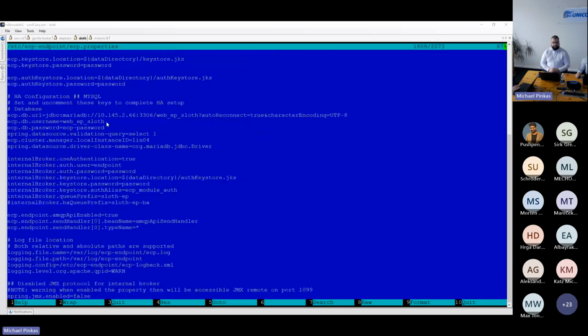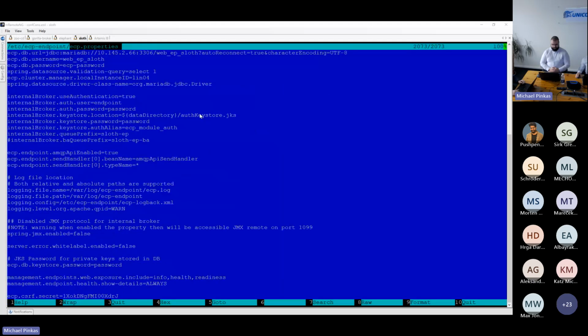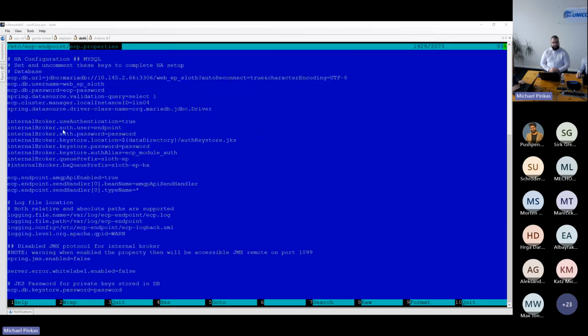So if we go into the ECP properties as we know them, we have the auth user and auth password properties that must match the configuration in the internal broker. As this is now not embedded, this is basically the client for the internal broker.